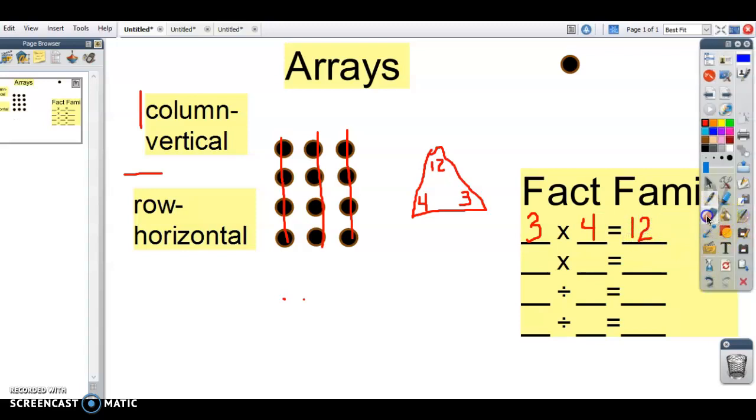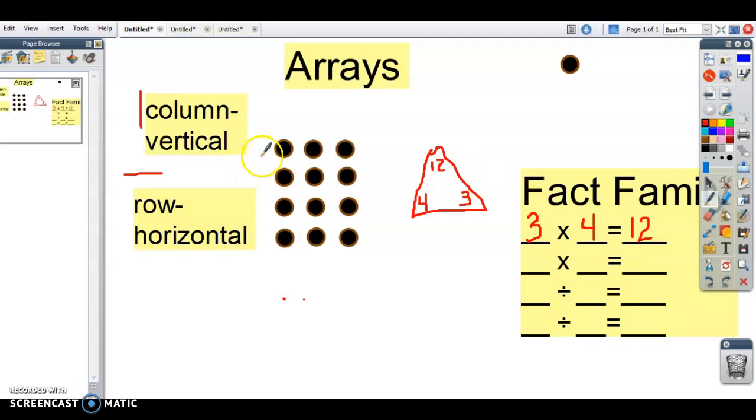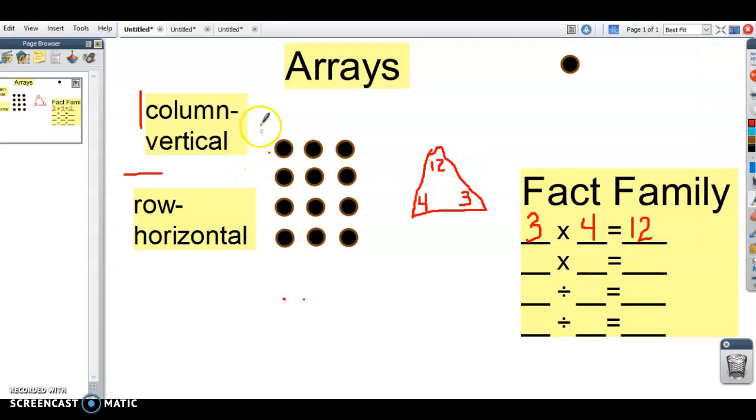Okay, and then here's 1 group of 3, 2 groups of 3, 3 groups of 3, and 4 groups of 3. So 4 groups of 3 equals 12.